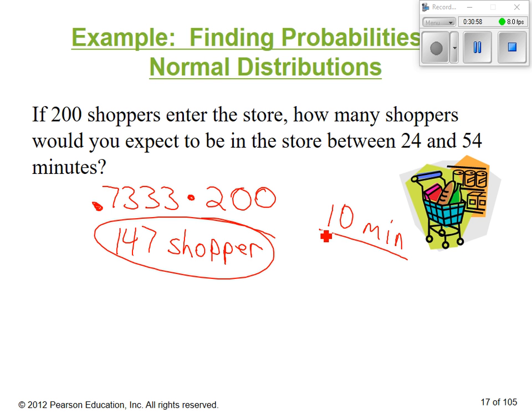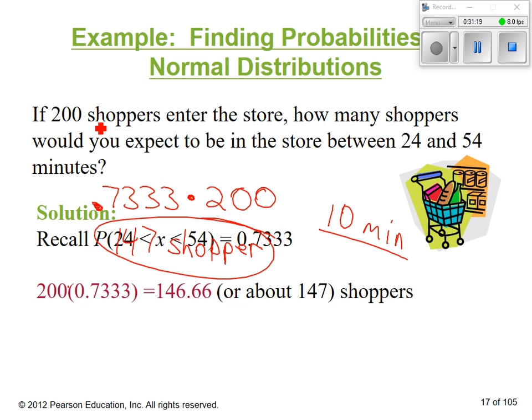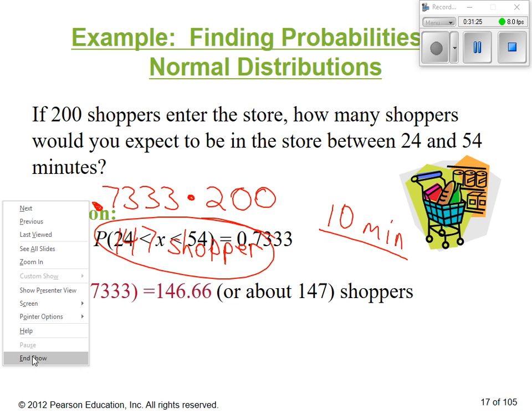My wife used to work at the Kmart over there, and that was one of the things that they watched all the time. You'd see the people walking in, and then they'd walk back out 5 minutes later. And they're all going, well, what's going on? I said, I tell you what's going on, they're stealing something. Because then they'd walk back in a half hour later, walk back out. So about 146, 147 shoppers gonna stay in the store that long.